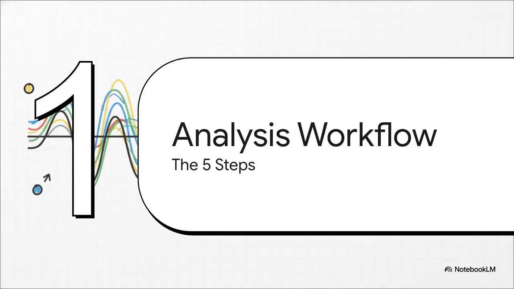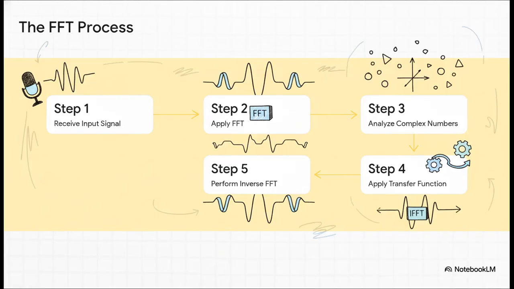So, how does software actually put this amazing tool to work? Well, it's the heart and soul of a really slick 5-step workflow that takes raw data from pure chaos to crystal clarity. Here's the whole journey laid out for us. The data comes in raw, it gets completely deconstructed by the FFT, then we get to analyze and even change those individual parts, and then we put it all back together again. Let's follow a signal through each one of these steps.